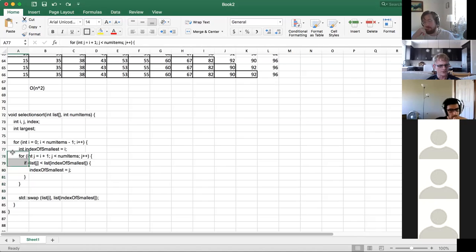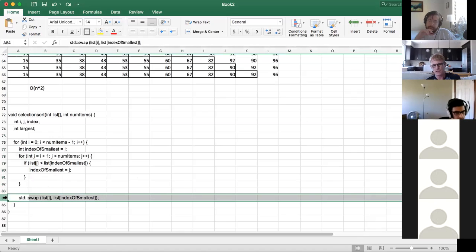This code here finds the index of the smallest item in the array, sets it equal to i, and goes through the rest of the items. If the item it's looking at is smaller than the smallest item so far, it switches it out, and then just does the swap. Okay.